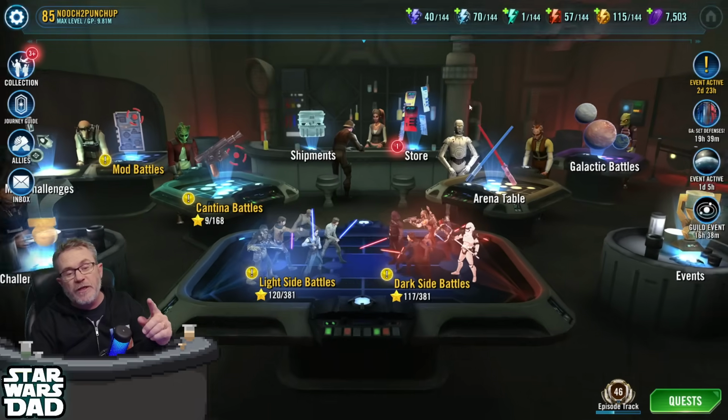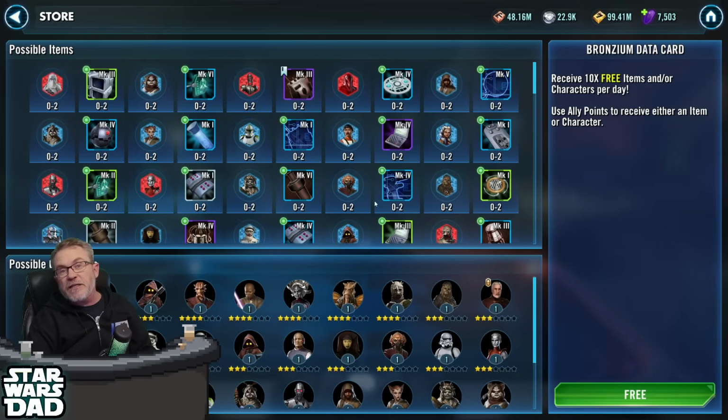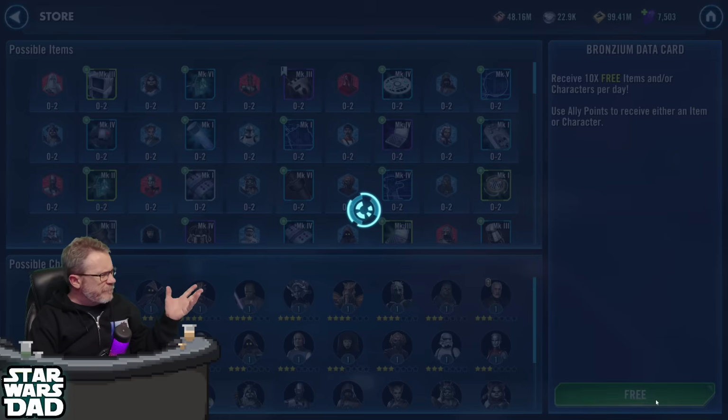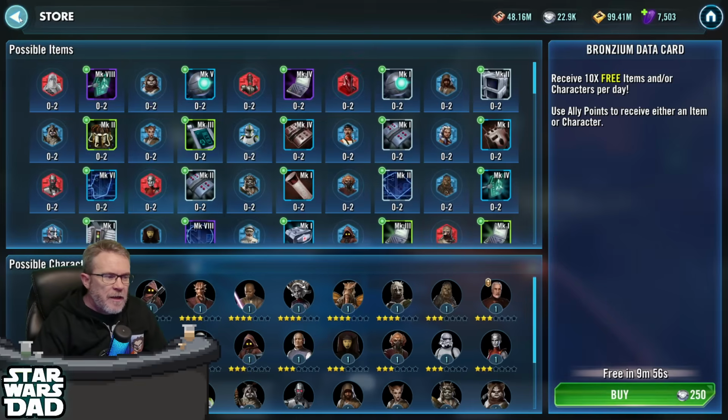By the way, you'll see a little red dot on the store every now and then, the number 1. That means you've got a free Bronze Game data card. You get, I don't know, 8 of these a day, 10 of these a day, I don't know. You get a bunch of them a day. Every time you log in, you'll get those.